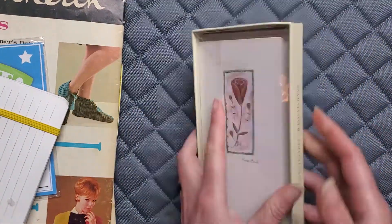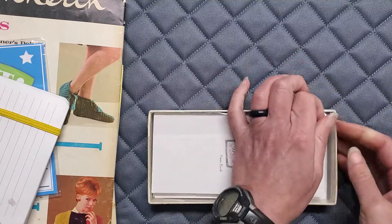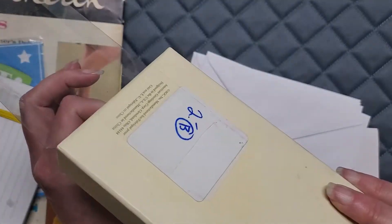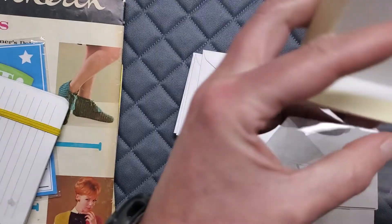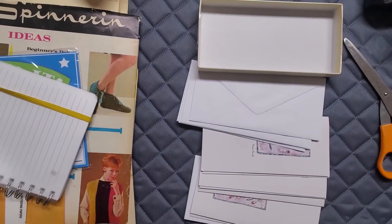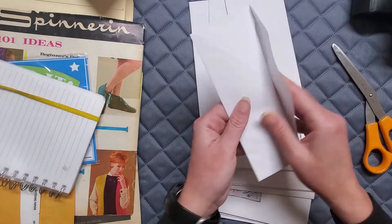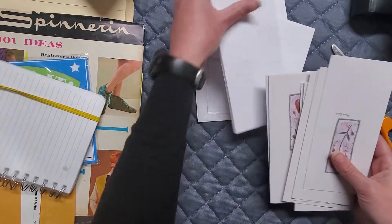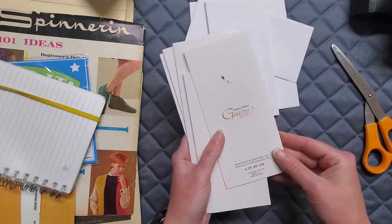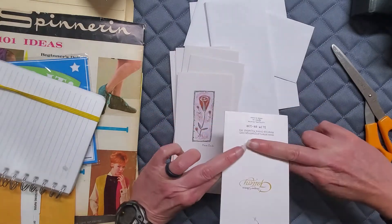I ended up with a lot of cards this time. This set was also two dollars — I'll throw away the box because it feels gross. I got some long, really thick envelopes, which is nice, and some cards that are all the same. They're blank inside, perfect. There's a little bit of writing on the back but you could just cut off the bottom or cover it up — basically an instant journal card.